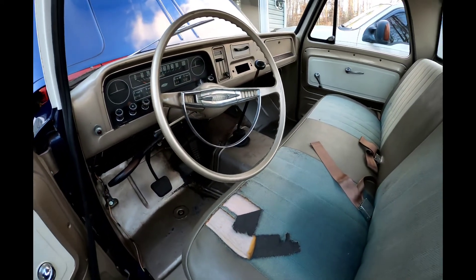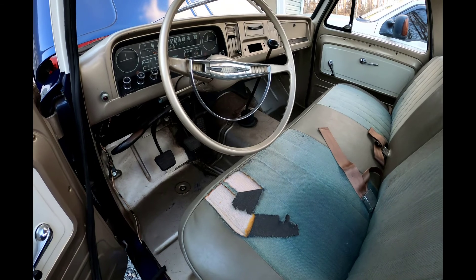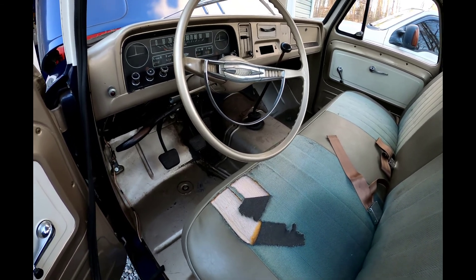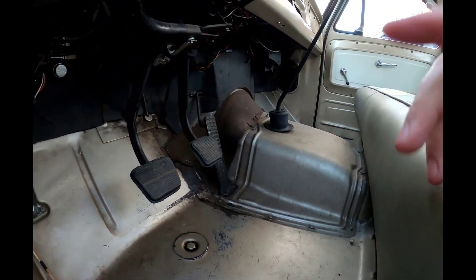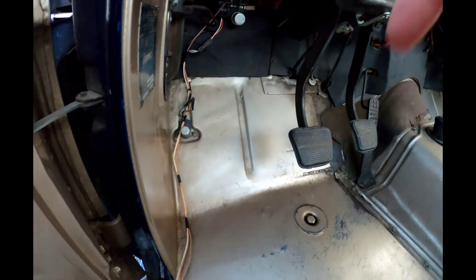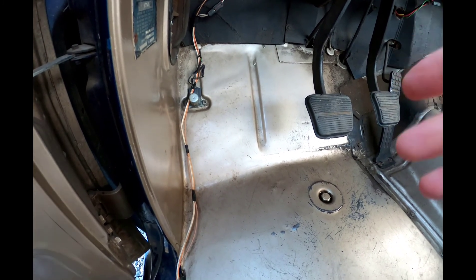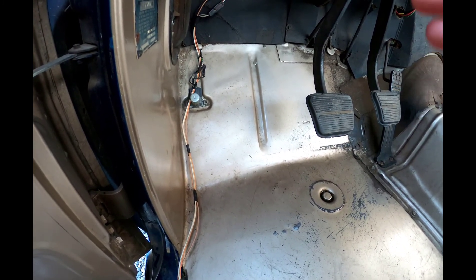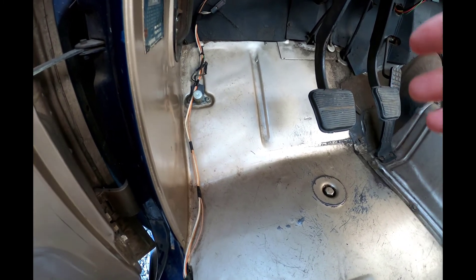On the interior, it was really just cleaning up what was in here. The hazard lights were wired in incorrectly. The resistor on the heater wasn't there, so he didn't have all three speeds of heat. We cleaned up all the wiring to make it look nice and neat and route things out of the way. The headlight high-beam switch was incorrectly wired, so he was getting a ground out on that and it stopped working really when he needed it. So we cleaned all that stuff up.